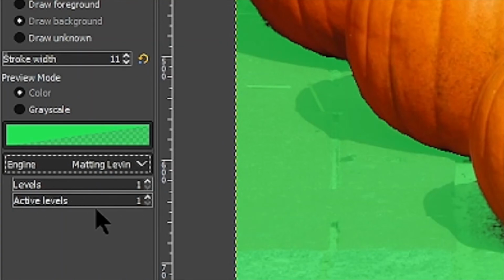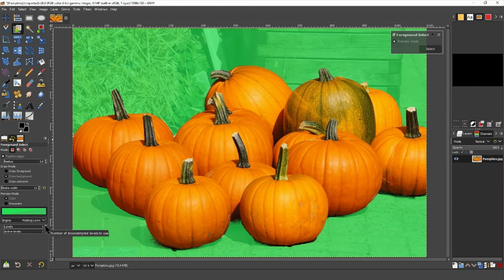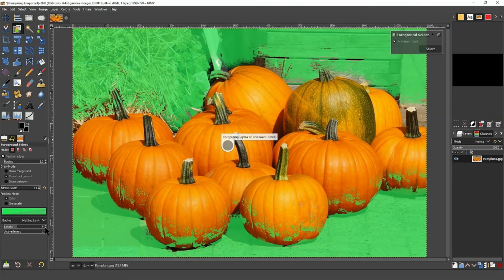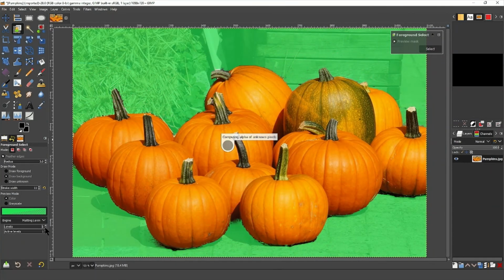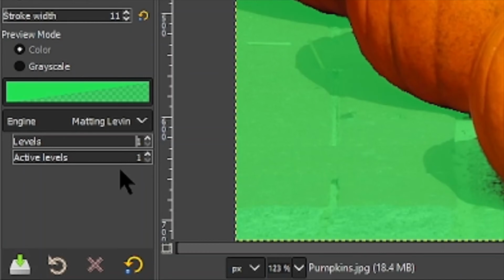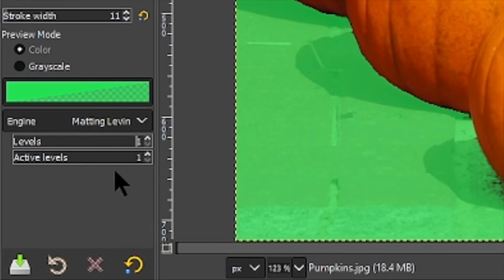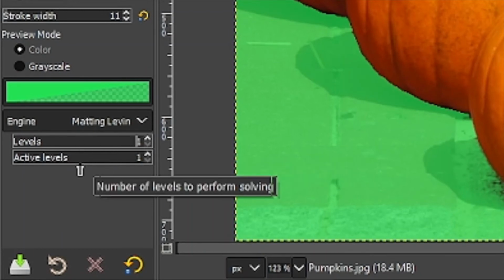It usually defaults to 2, and the more levels that I get going on, you can see the looser and more disjointed my selection's going to be. So I find that keeping this on the lower end, usually I like just leaving it at 1. I'm going to try and make this as tight as I can. Now I can't go to 0. Doesn't do that. 1 is as tight as I get.